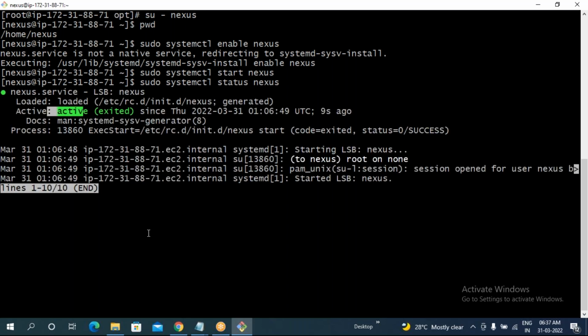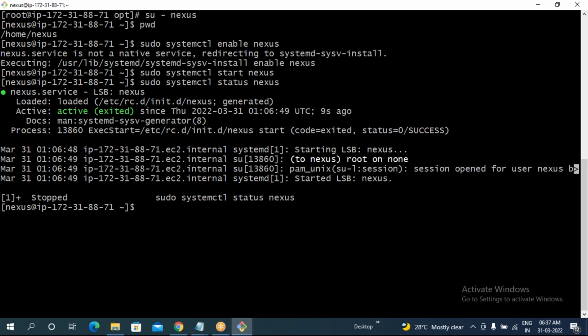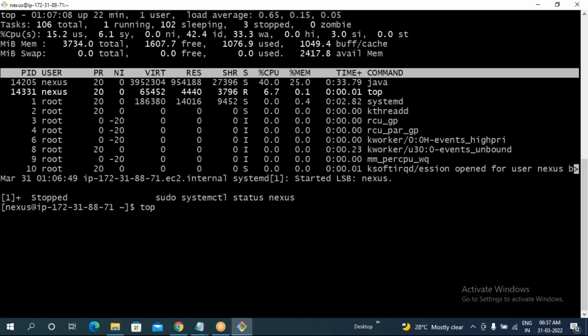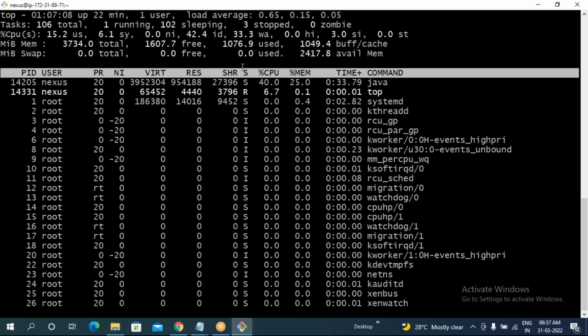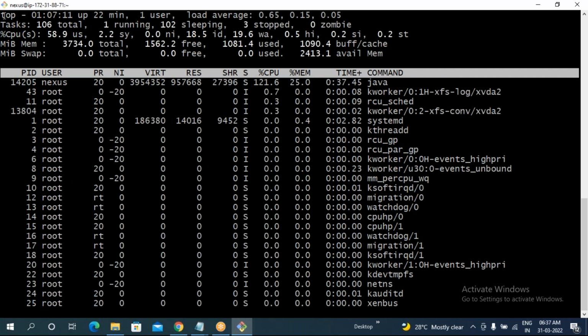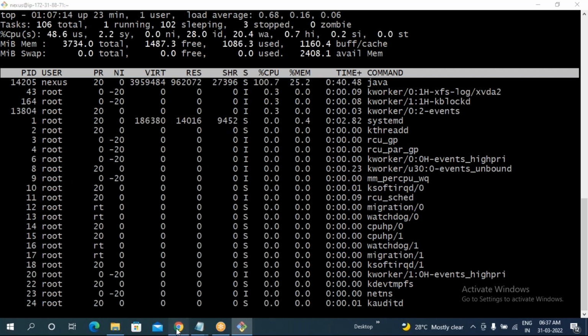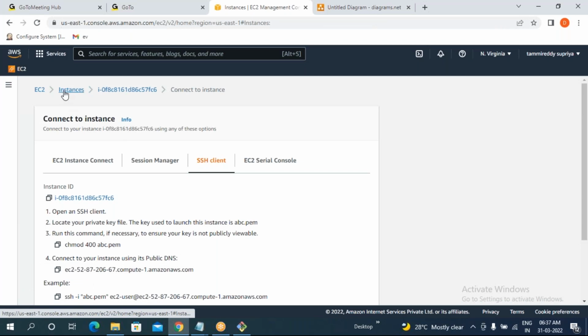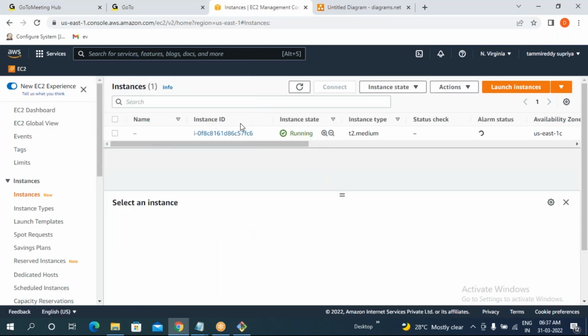Now let me stop the command here. Okay. Now my nexus is running. It is active now. Then how to access the Nexus home page? In this machine only I have installed Nexus, right?